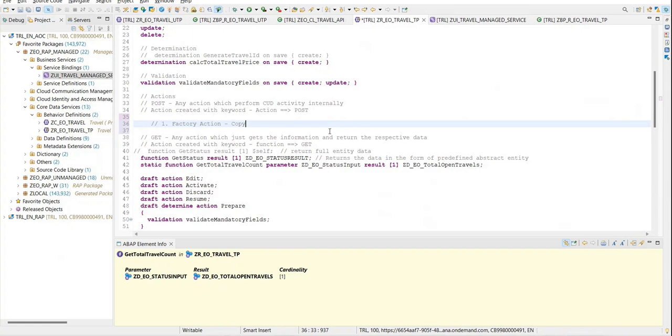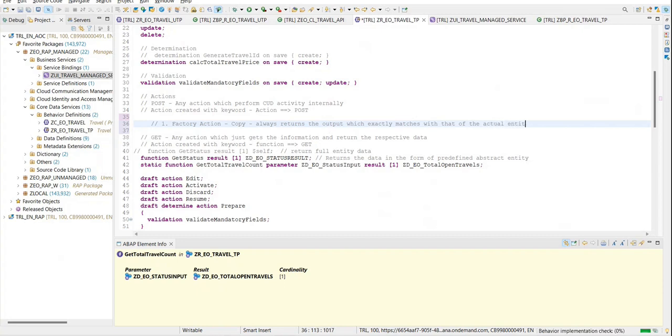So in that case, you can consider that particular action as a factory action. So what is specific in a factory action? A factory action always returns the output which exactly matches that of the actual entity.